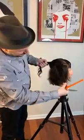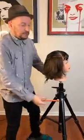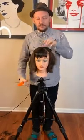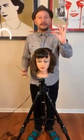So what I want to do, I want to maintain some more length on the sides. So how do I do that? There's lots of ways you could layer the top. I'll be honest, guys, if I could literally work it all square, what would that do? Creates corners. What do corners do? It gives me width. So if you've got a lady with narrow features, then maybe working something like a square layer through here would be pretty nice, because you're going to give a little bit more width to the shape.